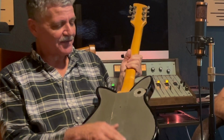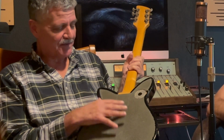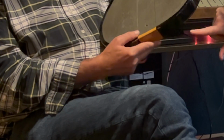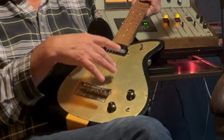And then this back is obviously very bizarre. In 56 and 57 on these Tulip Shape models, they have this rough, almost concrete-feeling back instead of finishing it and painting it, so that it wouldn't slide on your chest. And also it was a way to save a little paint, I guess. Yeah, right. But it has a neck through body, and you can see the neck exposed there, the wood, comes out at the end there. And it's an alder wood body, so it's not as heavy as it could be with some other heavier woods. And then the pick guard is the anodized gold aluminum, and they kept that for roughly a year and a half and then transitioned to a white plastic pick guard. But the 56s and half of the 57s have the gold.